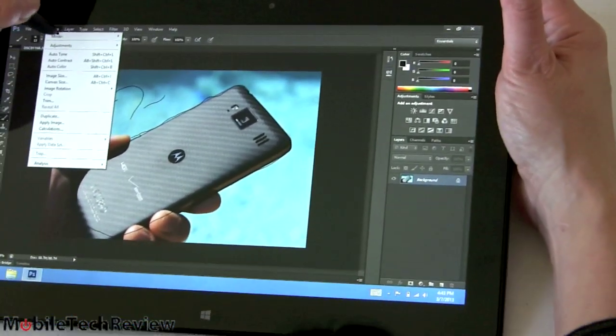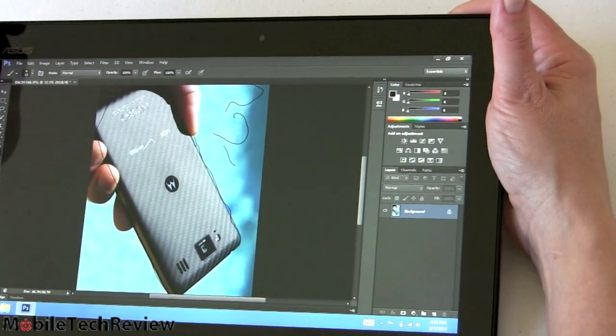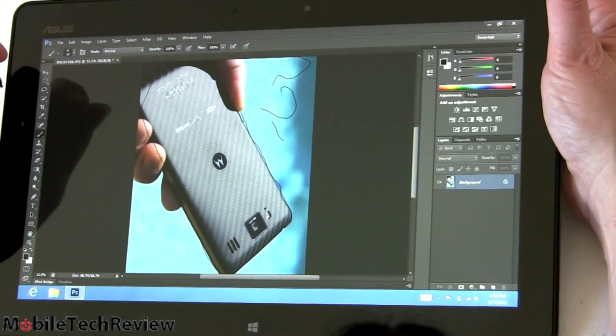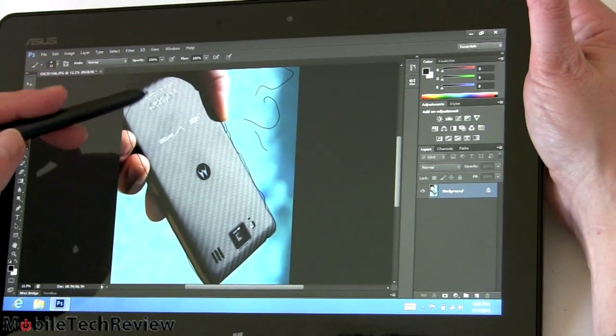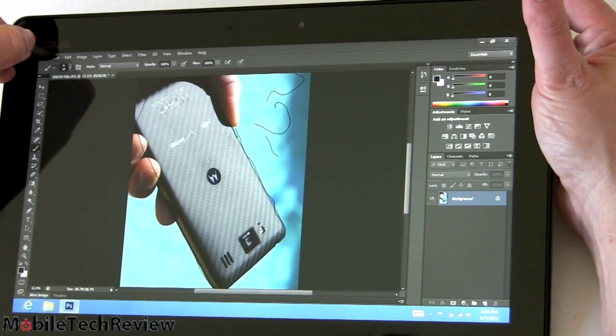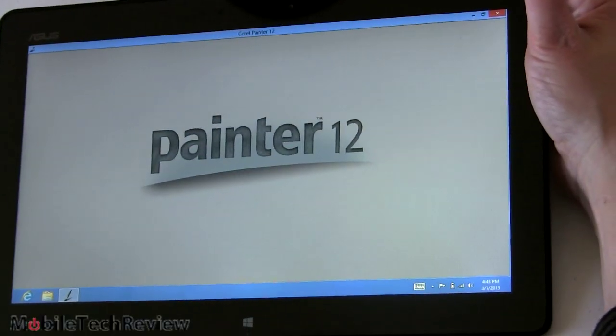And we'll do a rotation. So it's not too bad. Once you get it launched, it's actually pretty usable. So once it has WinTab drivers, again, I would expect a little bit of lag tracking the brush, but it certainly is usable for those of you who really need a whole lot of battery power from your portable drawing slate. And now we're going to look at Corel Painter 12.